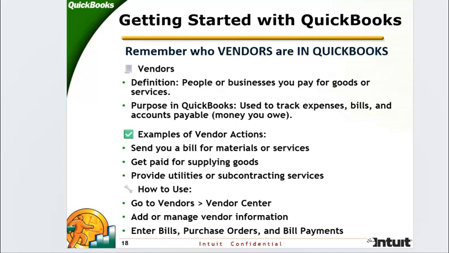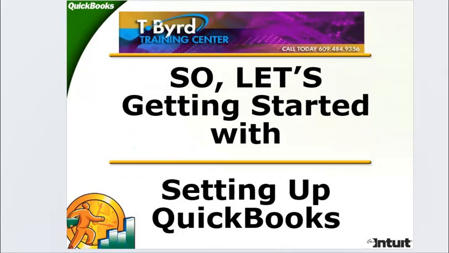Remember who your vendors are in QuickBooks? Vendors are people or businesses you pay for goods or services. And the purpose of vendors is to track expenses, bills, and accounts payable, money owed to you. Examples of that will be to send you a bill for materials or services, get paid for supplying goods, and provide your subcontractors with payment for services. So let's go ahead and get started.